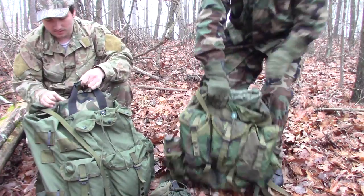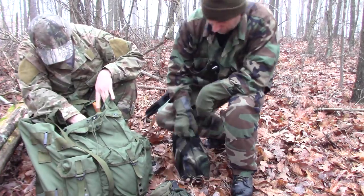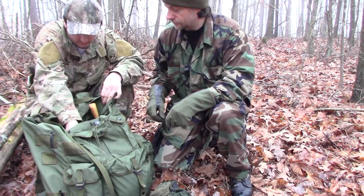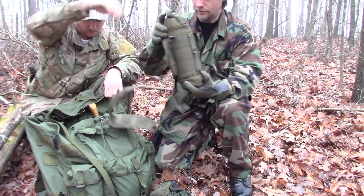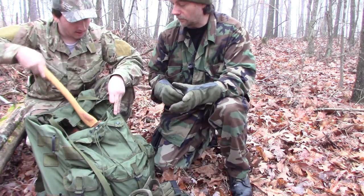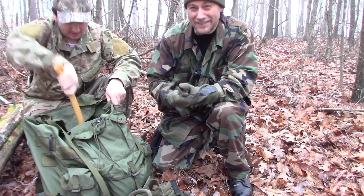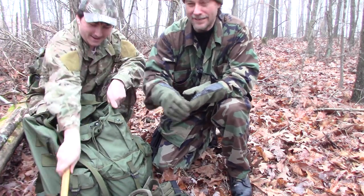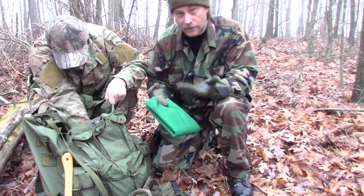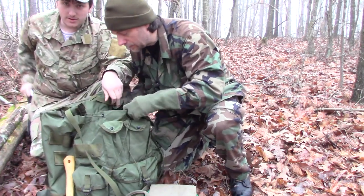Got any treats? Oh, have we got a treat? Yeah, we're going to need this. A little cooler pouch. Yeah, that's our water. We're just going to pile all this up right here so that we ain't got to dig around. Axe. That's for you. Go ahead and pull it out. Nick said he doesn't like wearing a machete, so I brought him an axe. A couple of ground pads. All right, that's all we need out of here.